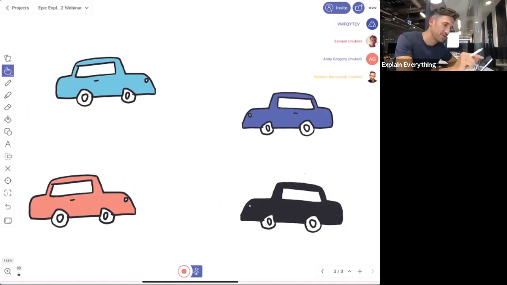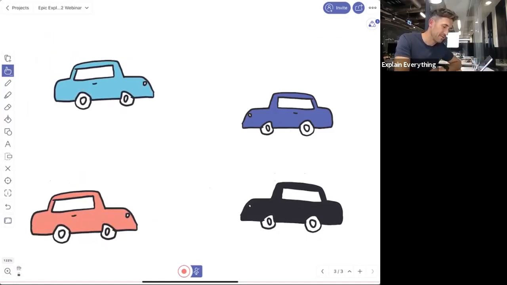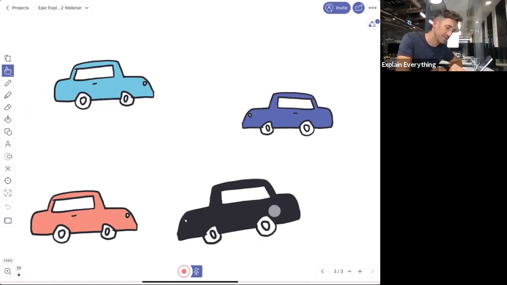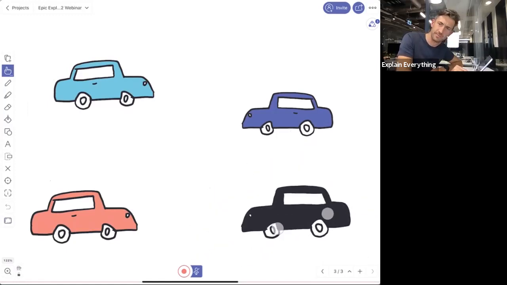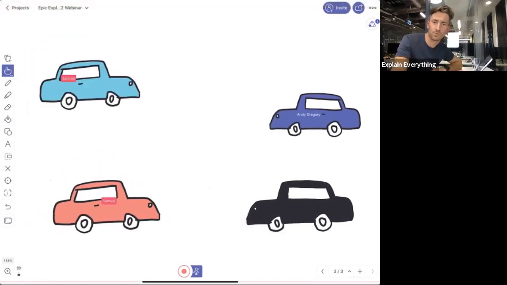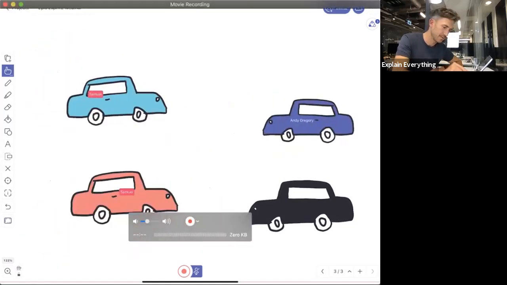So for those of you that are connected to the collaborative session, please go to slide number 3 and try to grab your car with 1 or 2 fingers. With 2 fingers, you can scale. With one finger, you can move around, right?